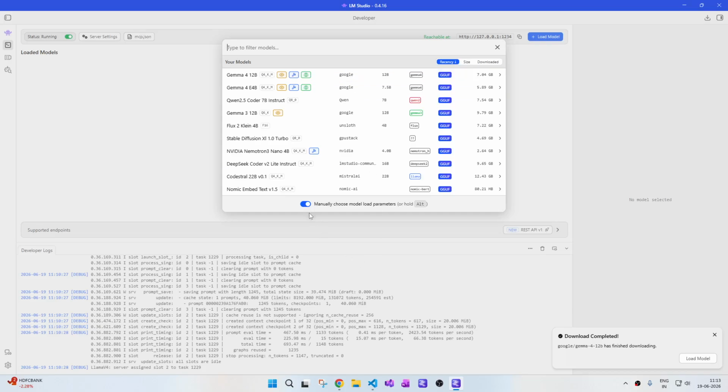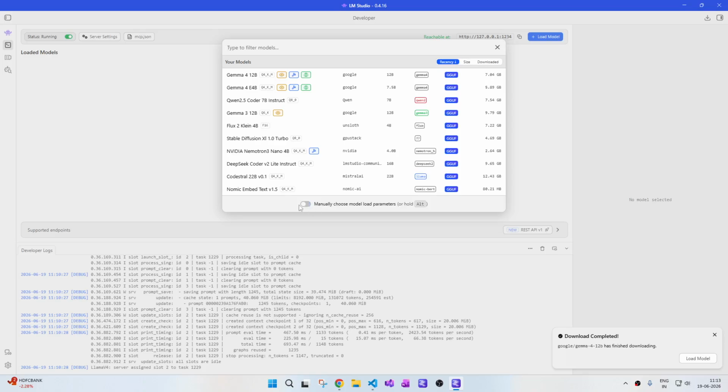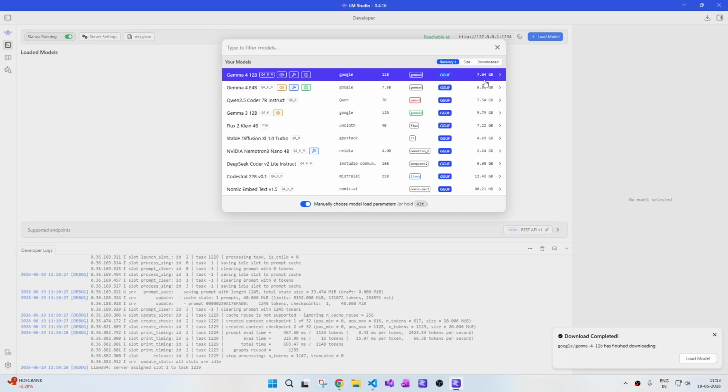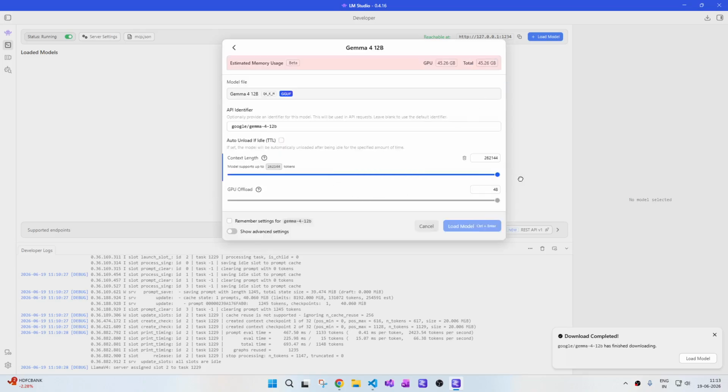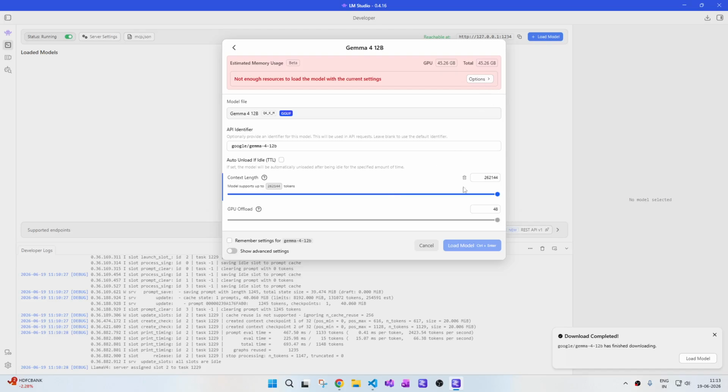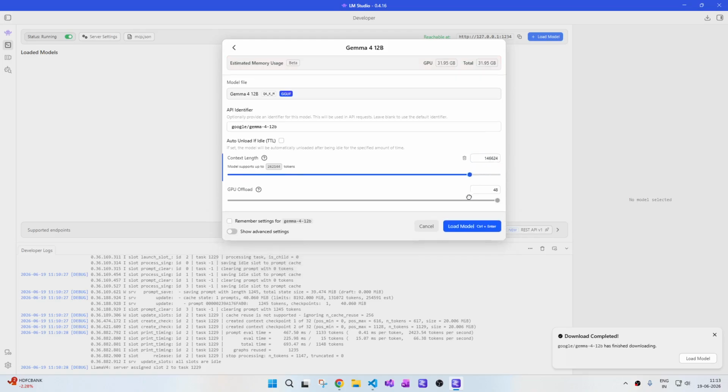By default, it will be disabled. I'm enabling it. If I want to manage the context window, it shows how much system resource it is going to use. I'll go with something around 20,000.